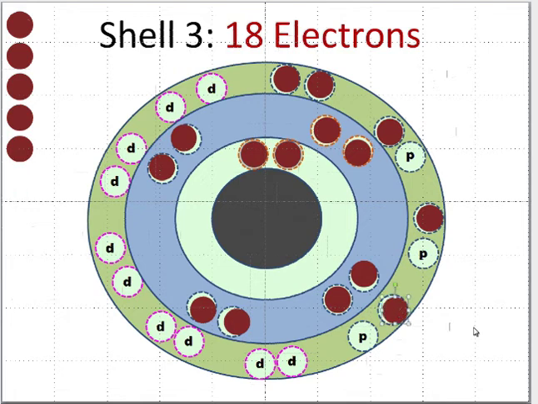Okay, so that's how we fill electrons into an atom if we're dealing with third row elements. But now let's talk about a couple of complicated issues. Well, the first one maybe is not so complicated. The question is, how many valence electrons does phosphorus have? Well, again, to figure out the number of valence electrons, you count how many electrons are in the outermost shell. And I count 1, 2, 3, 4, and 5 valence electrons.